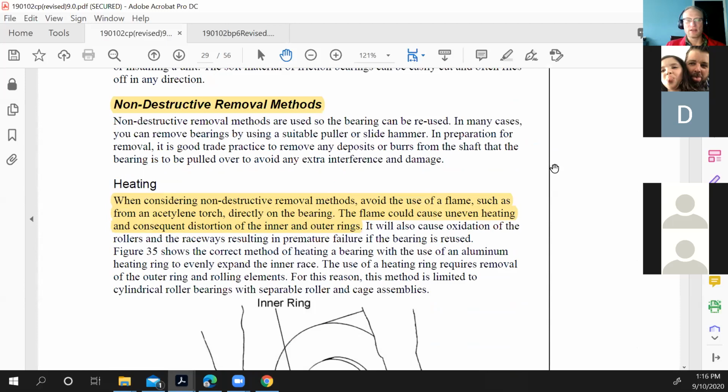How do we take bearings off? So there's two main ways we're going to talk about: a destructive method and a non-destructive method. So for all of us technicians out there, which is all of you, the destructive method is probably the one you're most familiar with. That is the way we're taking the bearing off. We know we're not going to use it. We don't care what it looks like when it comes off. So hammer, torch, grinder, chisel, air hammer, all kinds of destructive methods of removing, okay? Typically, we're not worried about the bearing because we're changing it, but we are worried about whatever it is we're removing the bearing from. That would probably be something we would be concerned about, even if we're using a torch or a destructive method.